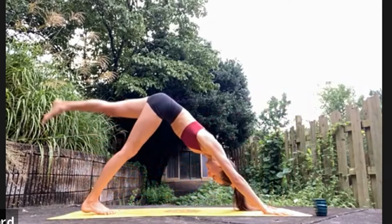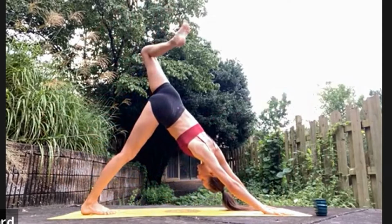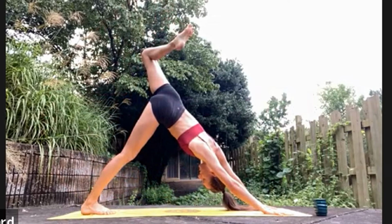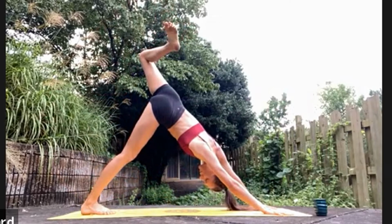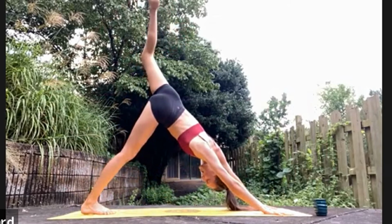Inhale, lift the left leg. Bend the knees, stack the hips open. Now, keeping that stacked position, start to rotate your left ankle in one direction. Big, slow circles. And then reverse those circles. Beautiful. Straighten out your left leg.